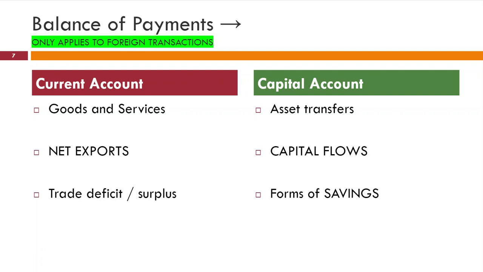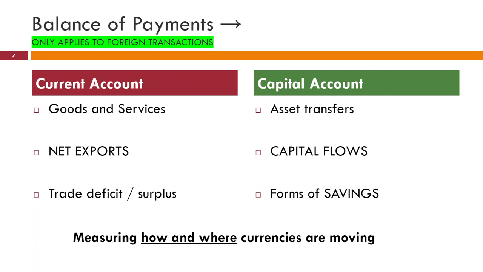And these are ways of saving money. So the current account is pretty much about spending in foreign countries, and the capital account is about a way of saving or investing in foreign economies. Right? And we're measuring how and where the currency moves. We care about the dollars. Of course, we certainly care about the asset itself or the good itself, but the balance of payments actually only tracks where the dollars physically go. So when dollars leave the United States, then one of our two accounts goes negative, but when dollars come into the United States, our accounts go positive.